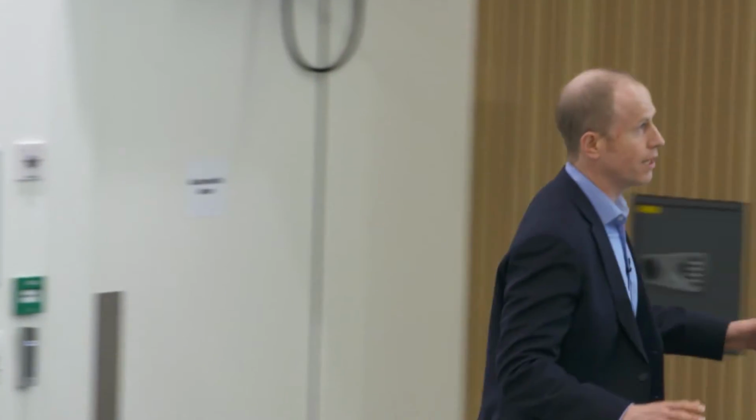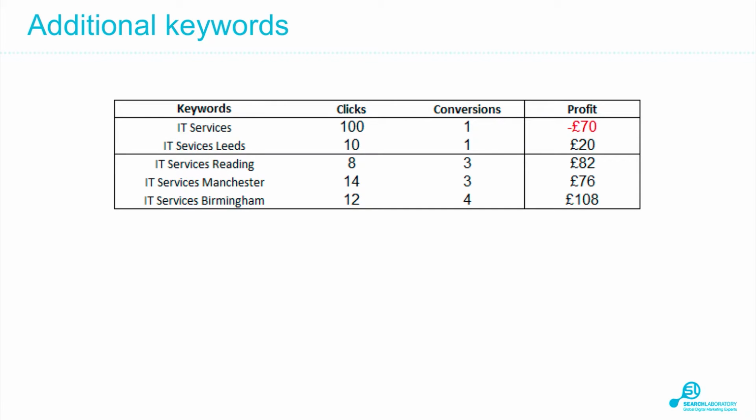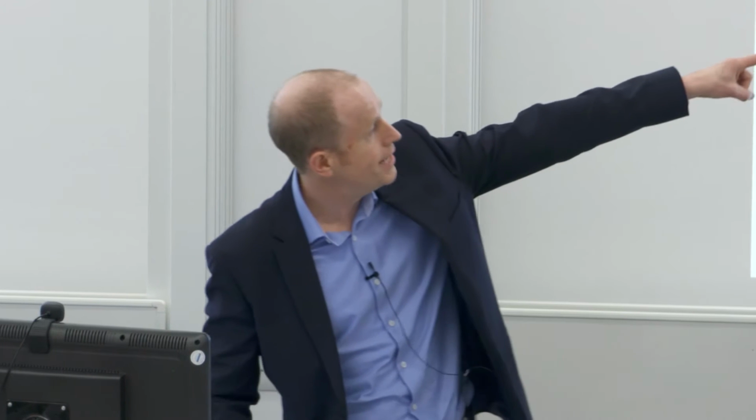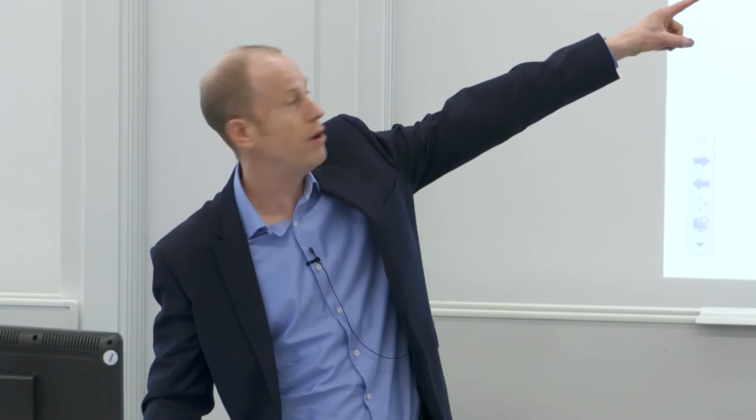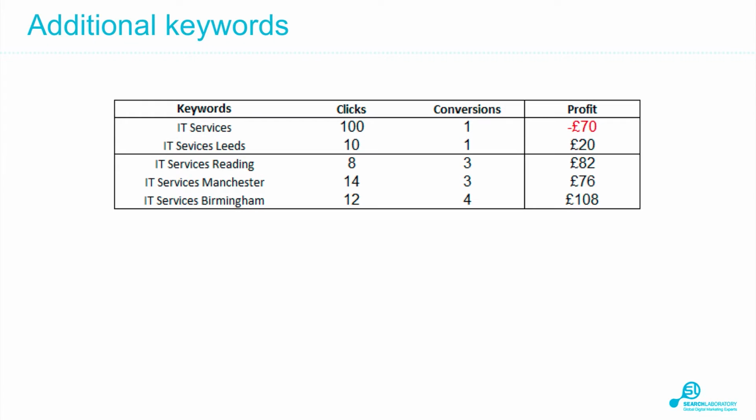So, the keyword IT services leads, IT services Reading, Manchester, Birmingham are all IT services local to me. They're, in actual fact, the same keyword, really. IT services my town is probably what people are thinking. So what we can do is we can say, right, with that knowledge, we can pull all of those numbers together and we can bid up on every single local keyword in the account. Given the data that we've got, there is definitely something happening with local keywords. Those local keywords are definitely not one of those IT services keywords at the top. They are better than that. So we're going to bid up on all of them.